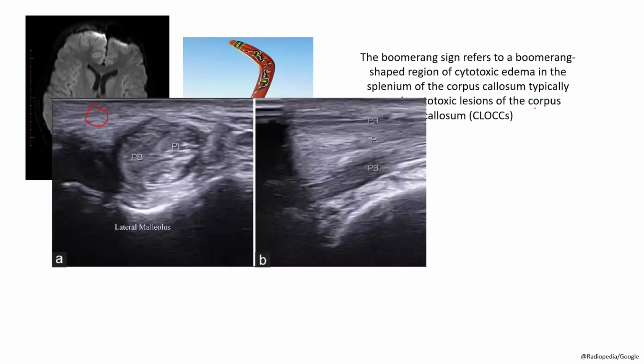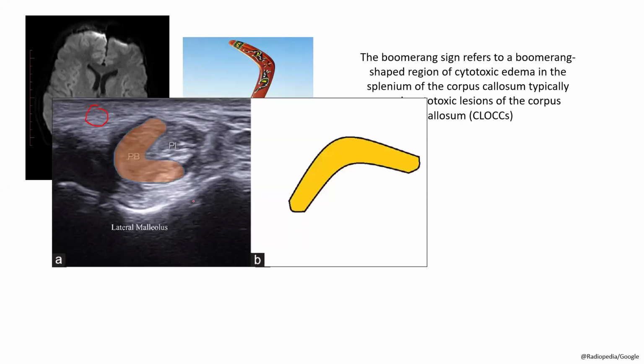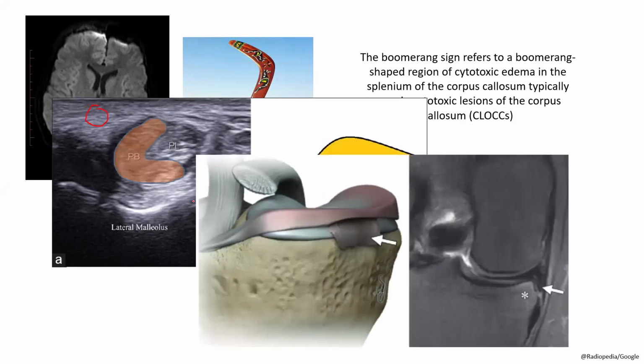Boomerang sign has also been described in the musculoskeletal system, where we find splitting posterior to the lateral malleolus. We have two tendons, peroneus brevis and longus. So when there is a split, the peroneus longus tendon actually invaginates in the peroneus brevis, and the peroneus brevis takes the shape of a boomerang. Boomerang sign has also been described in MRI knee in cases of horizontal meniscal tear with displacement. So this is a displaced horizontal meniscal tear, which gives an appearance of a boomerang.